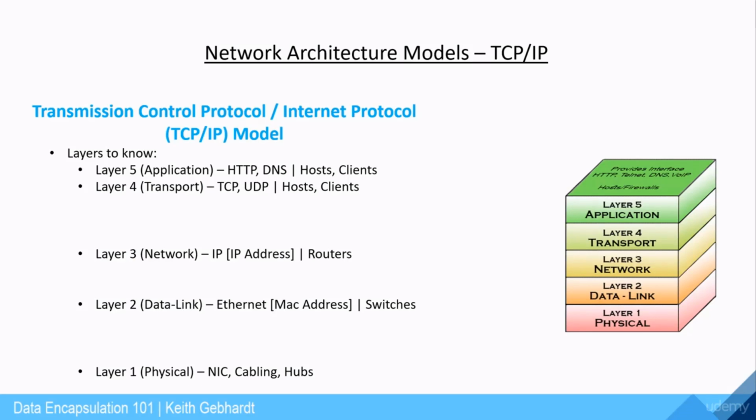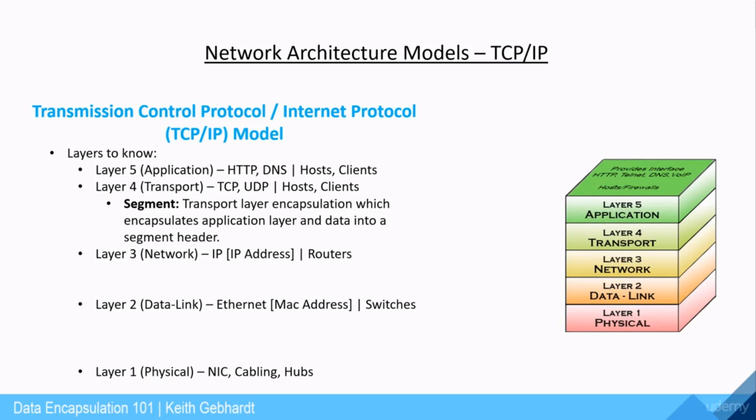Although we have 5 layers here, we only concern ourselves with layers 4, 3, and 2 for the physical data encapsulation process. But again, it is very important to understand all 5 layers because they all tie into the encapsulation process one way or another. Let's go ahead and take a look at the first step here.